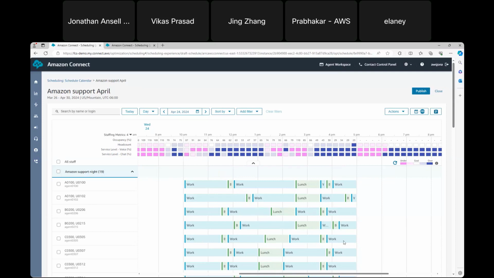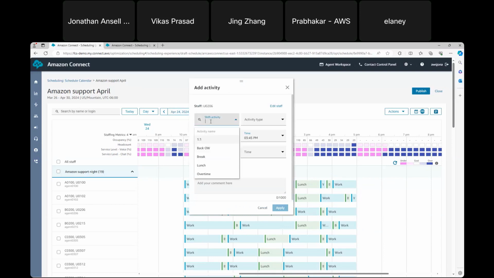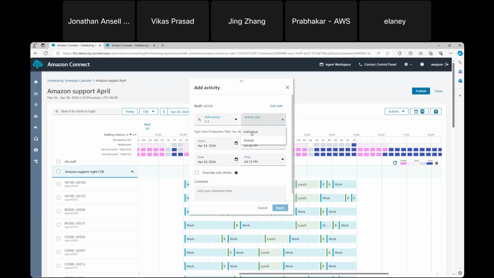I can see all the different activities that my agents have. If I wanted to add an activity such as a one-on-one meeting with an agent, I could go ahead and define that. I'm also able to define shared activities. So for a one-on-one, I would choose an individual activity since it's between me and one of my agents.